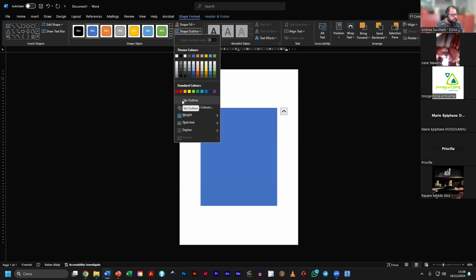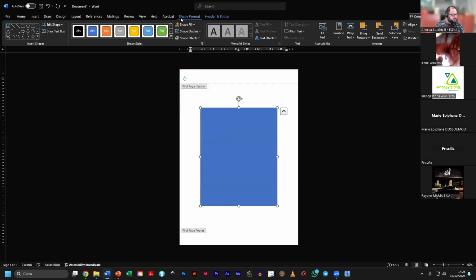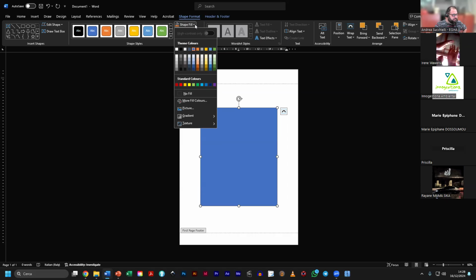So I will choose no outline, and I can choose the fill of, in this case, the shape, but it's the same thing also if you upload SVG files.